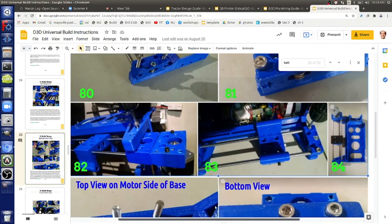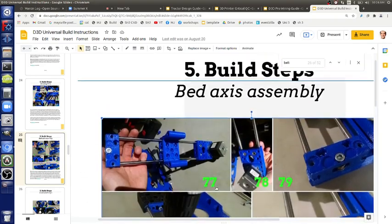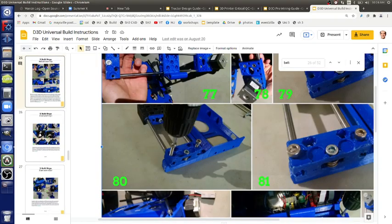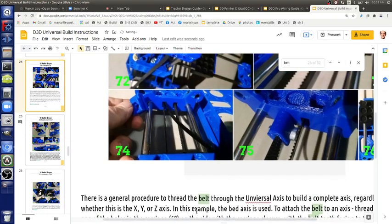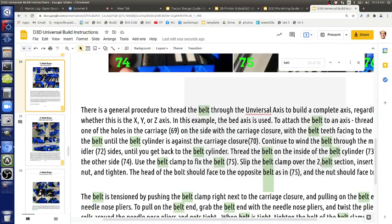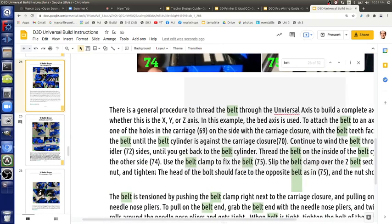So those instructions need to get updated. The other way would work. It's a little harder. So if you're trying to get uniform results, we want to migrate to what we're describing now. So I won't talk much more. That's all we've got there. And if we look at those details, I show 74. It says slip the belt clamp over the two belt sections. Insert a bolt and nut and tighten. It doesn't even mention which direction, but let's make it uniform.